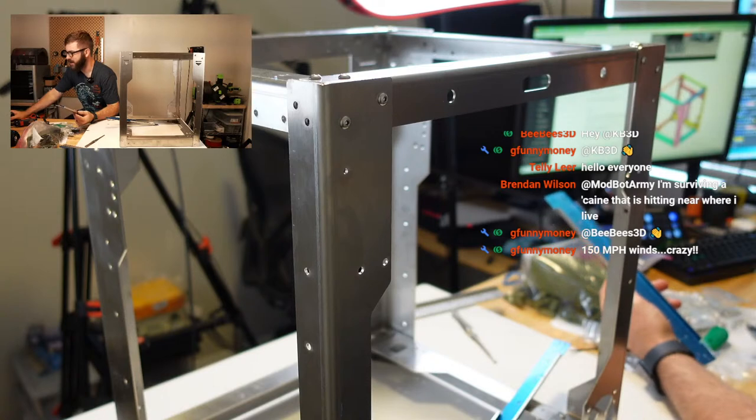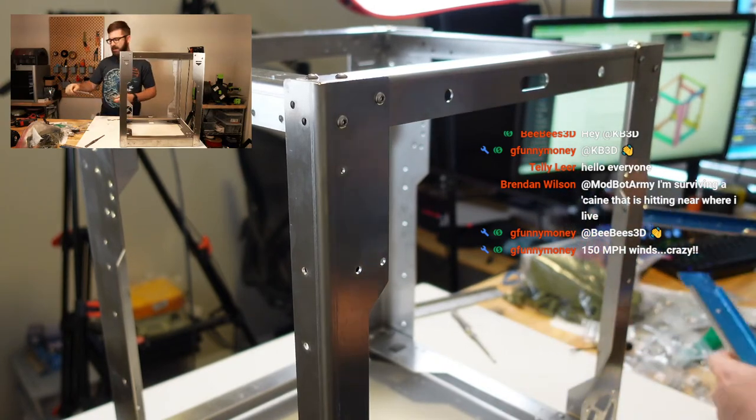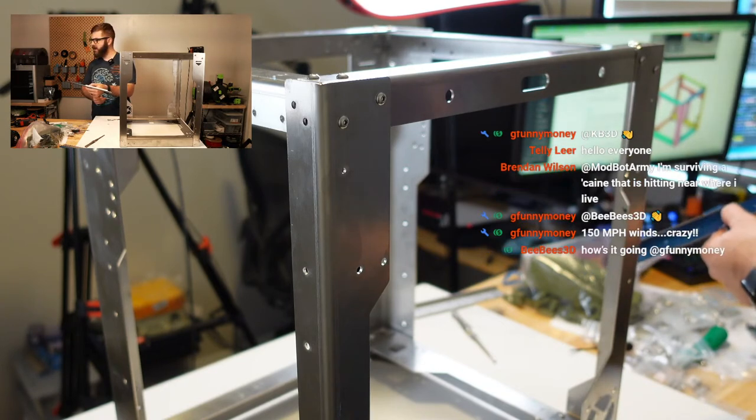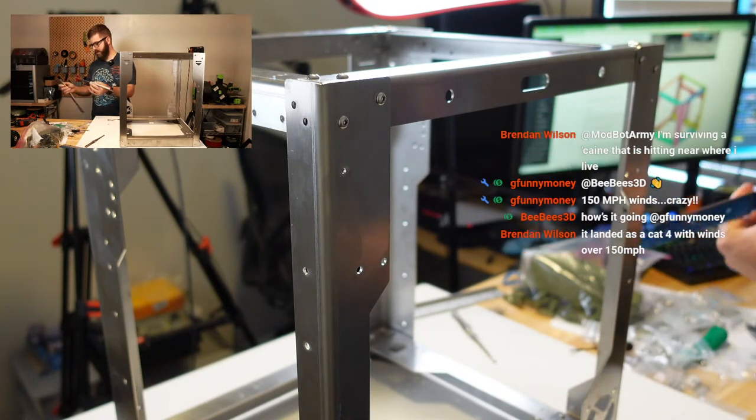Yeah, it's just insane. This part's driving me a little bit nuts, guys. I just don't know. Okay, so if this gets mounted like that, these parts basically look mirrored. Okay, I'm thinking.